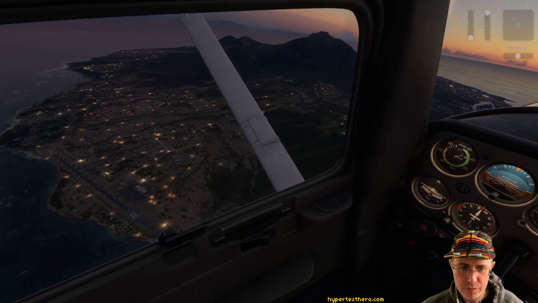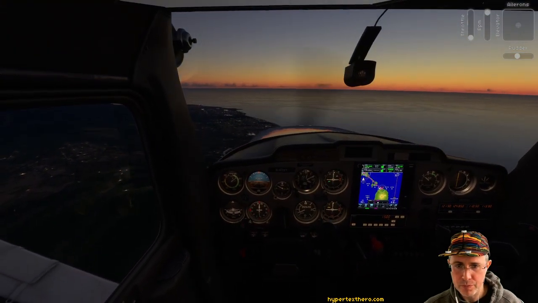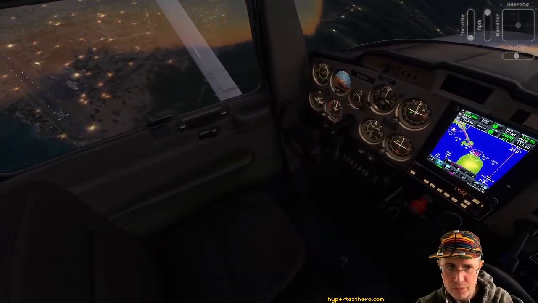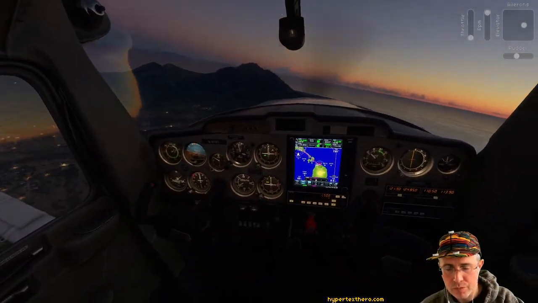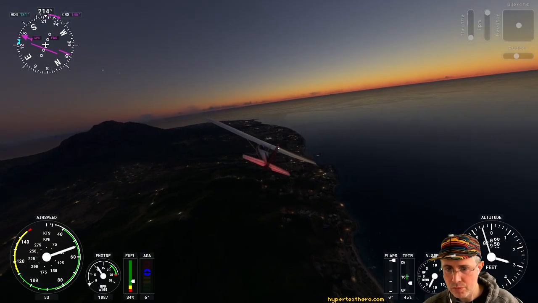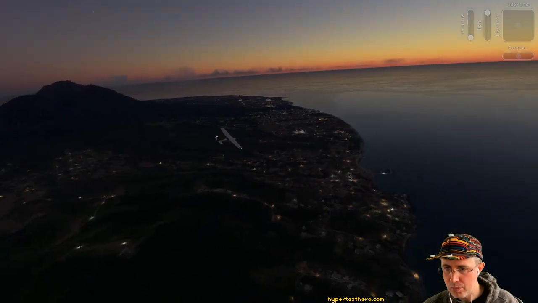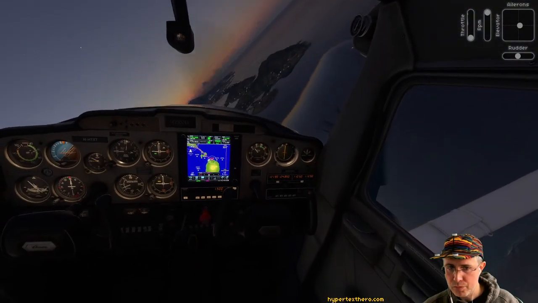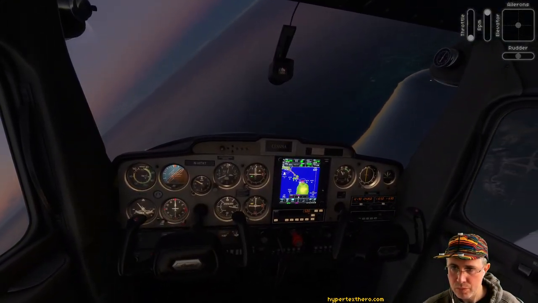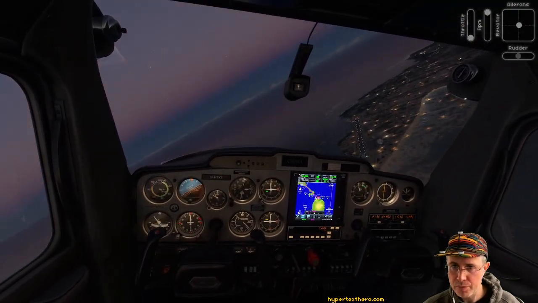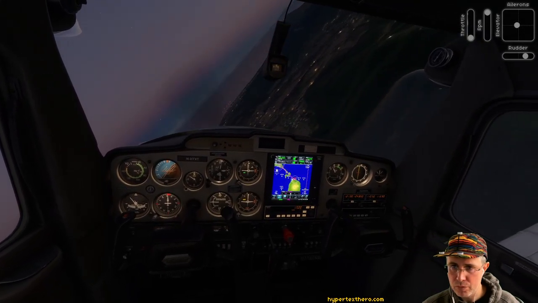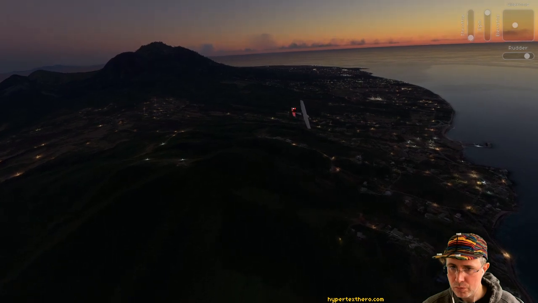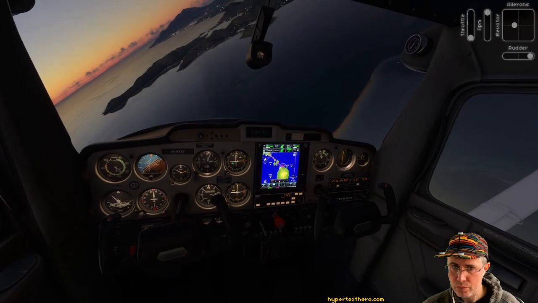Hold on. One more turn. Full right rudder.